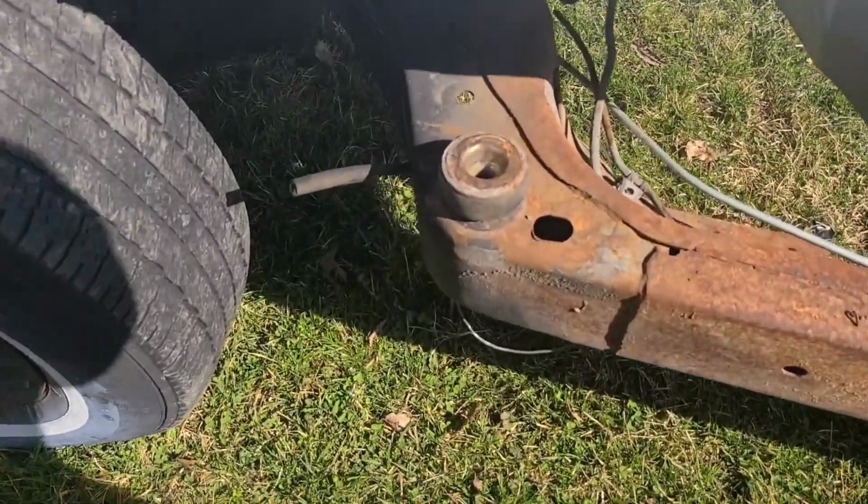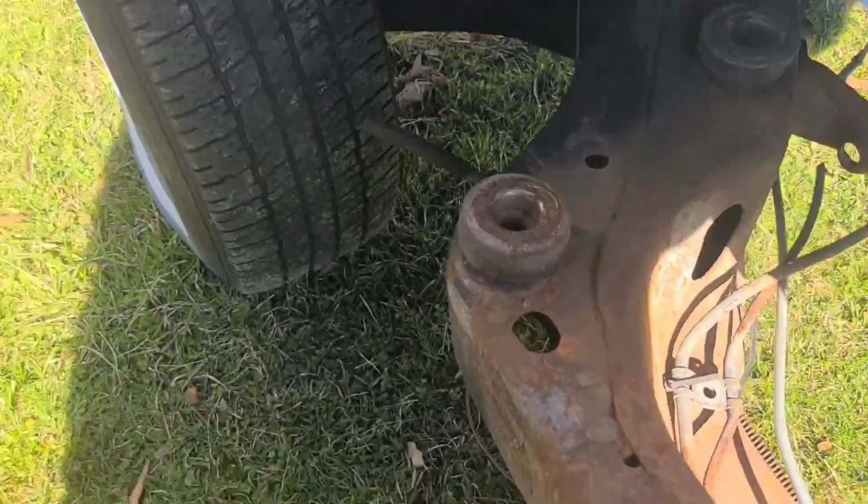But we're gonna do some wire wheeling action today. I'll be removing some stuff like this brake cable. Y'all couldn't see on my other videos, that's where it comes out at. But if you take a clamp and wrap it around that to compress those, you can slide that out easily. Really, I only did it once.